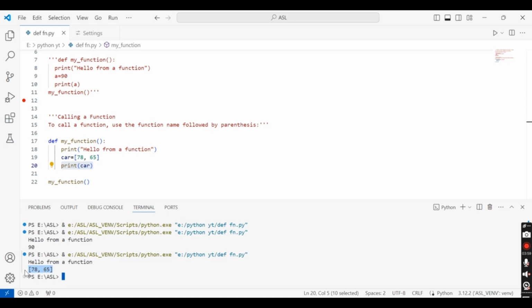That's all about it. In the coming video we will see how to put some values inside a function. That kind of advanced thing we will see. I hope the basic things, how to create a function and how to call a function, you might have learned from this video, and we'll see in the next video.